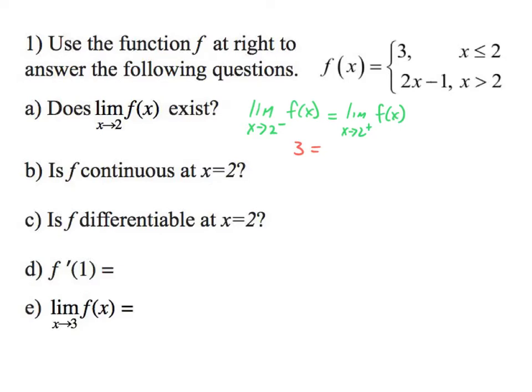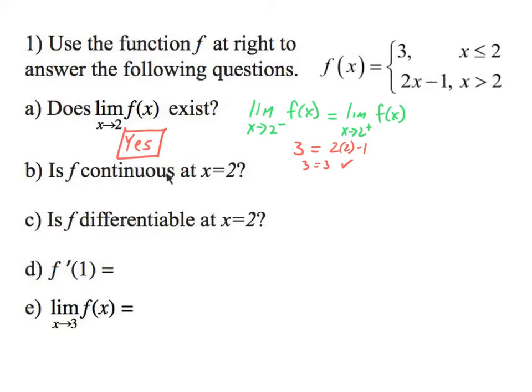All right. What is it on the right side? Well, to get the right side, you simply plug in 2. So when you plug in 2, 2 times 2 is 4. 4 minus 1 is 3. So we got, again, 2 times 2 minus 1. What is that? Are these equal? Again, yes, this is 3. So yes, since these are equal, we end up with 3 equals 3. So the answer is yes. It does have a limit. The limit does exist there because the left side and the right side approach the same spot.